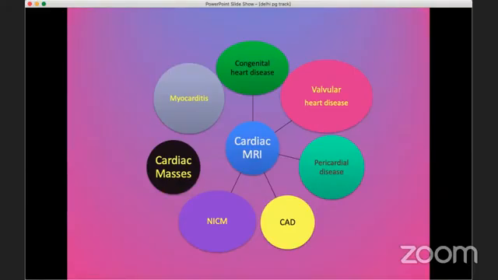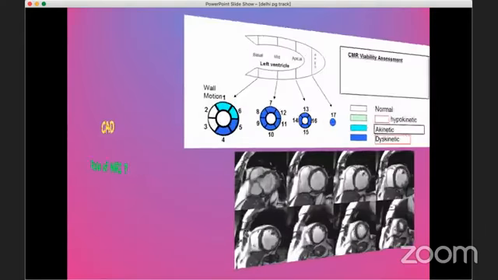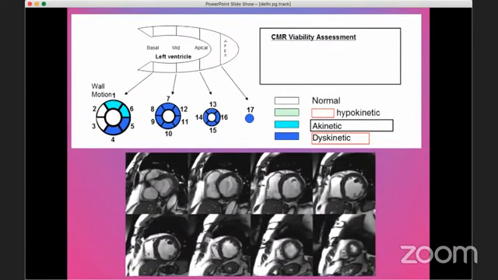Now, this is generally what a cardiac MR can do in a good center with good and well-trained people. Most aspects of cardiac disease, whether congenital, vascular, or non-vascular, can be evaluated and prognosticated with the cardiac MR. We'll first look at coronary artery disease, because that is the most common disease that most of us are facing and you will also face in the future.